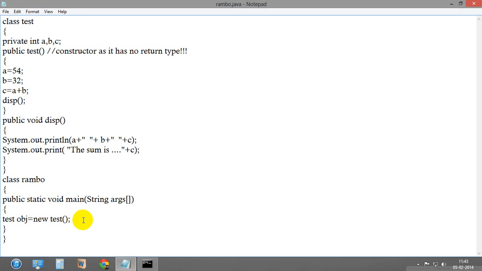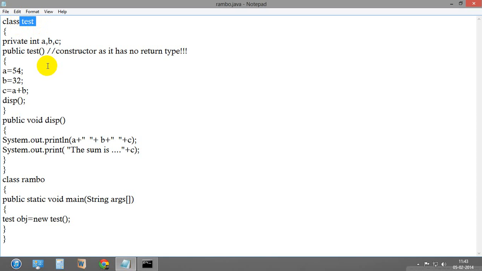Actually, when you compile a program, by default the JVM will create a test object. By default it will be creating an object named test, which you cannot see, but through the profiler you can see.